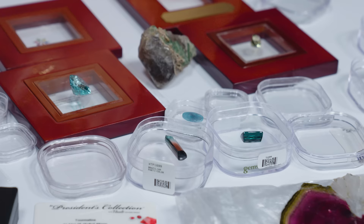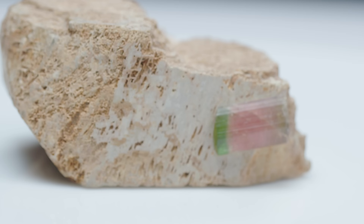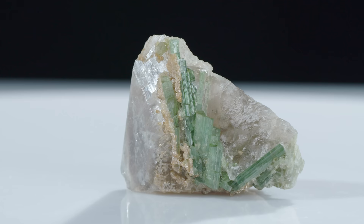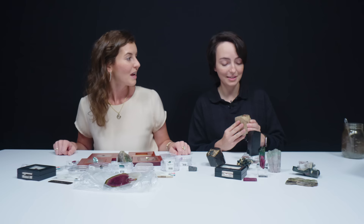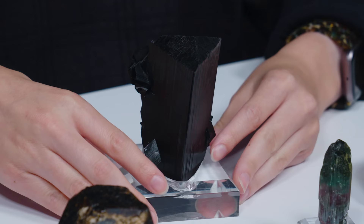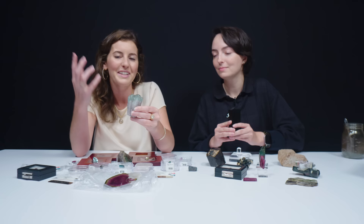Tourmaline is such an interesting group of minerals — they can be found all over the world: of course in Brazil, places like Mozambique, Madagascar, Nigeria, and also here in the United States. This piece is in smoky quartz from Maine, and the tourmaline in the feldspar is from California, right outside of San Diego, which is a very important locality for tourmaline. It's just one of my favorite gemstones. We have to pick a favorite on the table. I'm actually going to go with this piece of schorl — I like it because of its opacity, it's just so dark, but also it kind of matches my shirt. I'm going to choose the cotton candy tourmaline — it's just so bright and cheery and it's just a happy material.